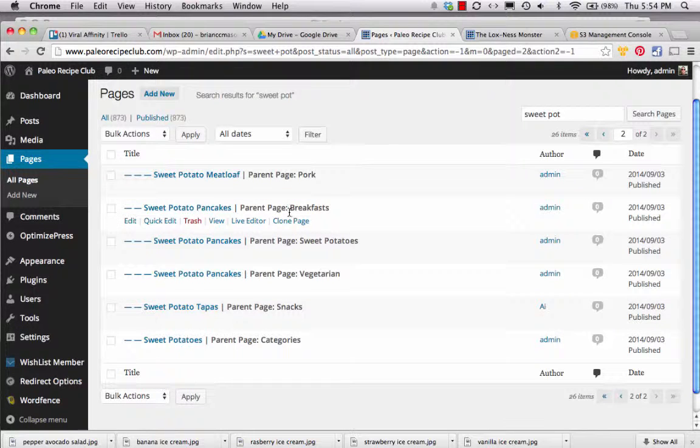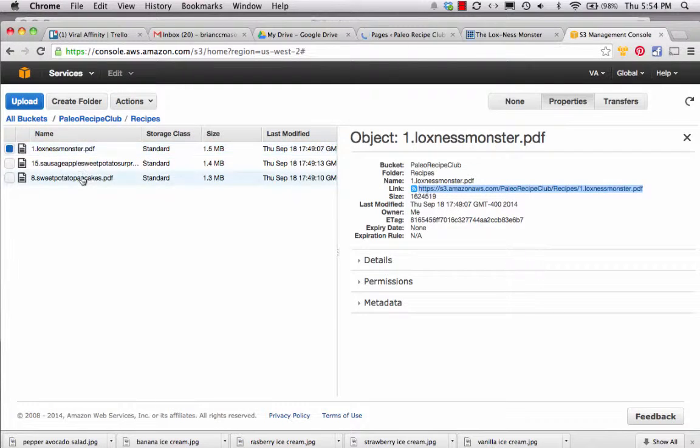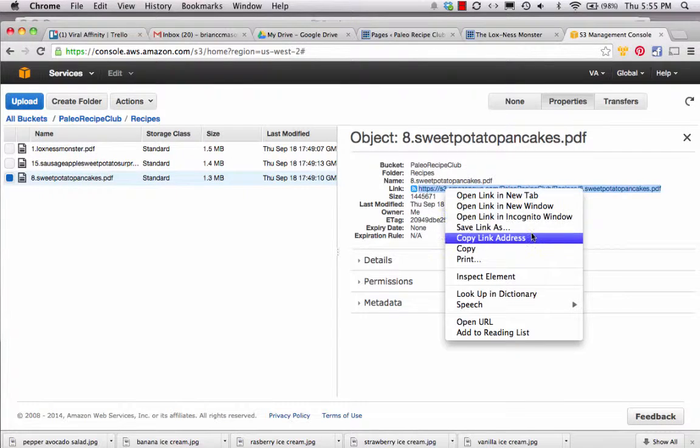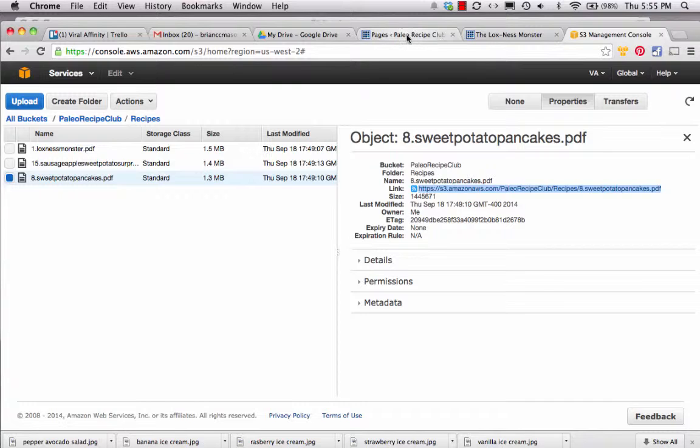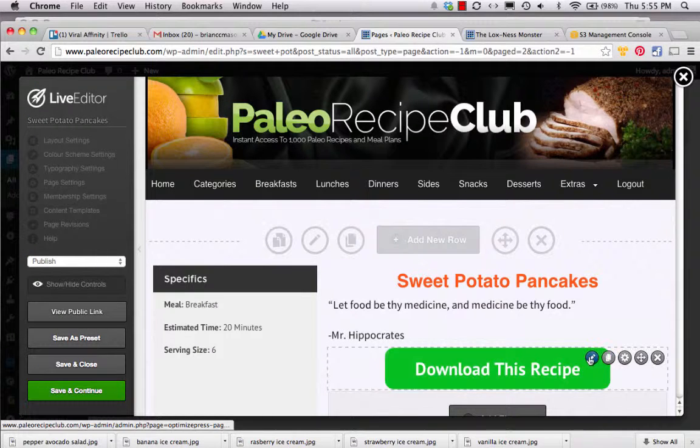okay, so we can see here breakfast is the big one. So we're going to go live editor. I'm going to come over here, sweet potato pancakes. I'm going to copy this link address. Come to the download button.